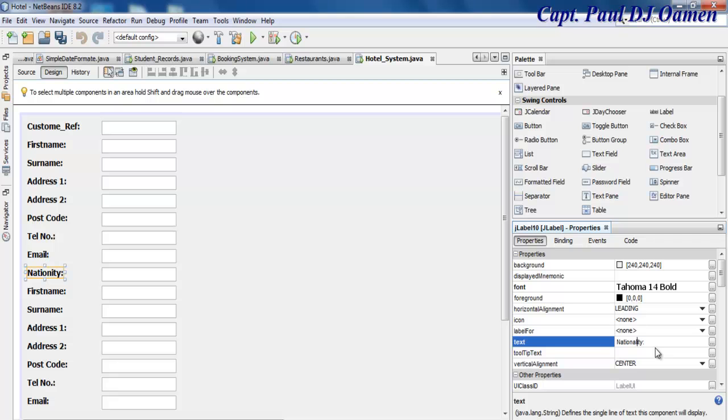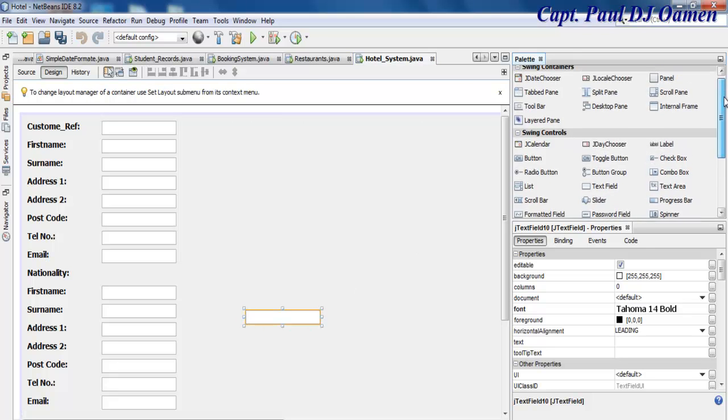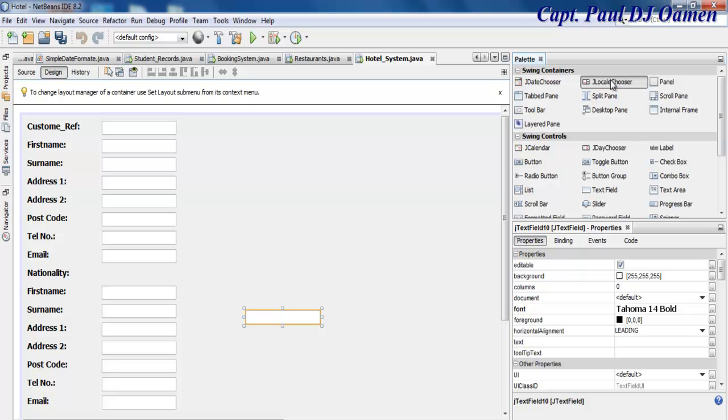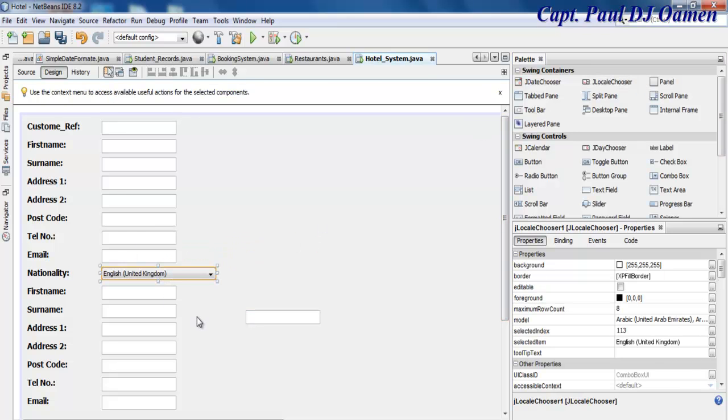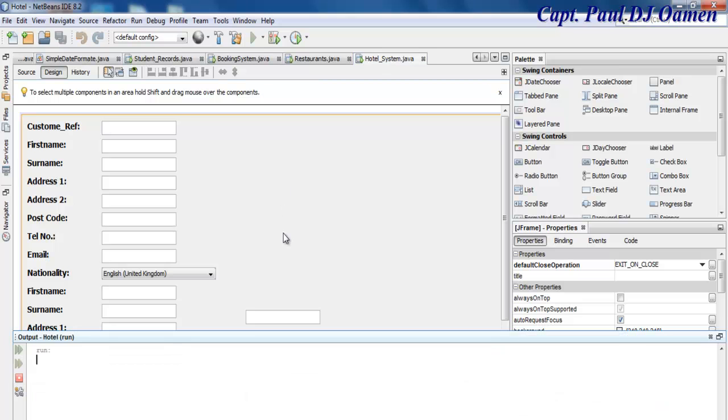Alright, so with the nationality here, this is where this object that I copied earlier becomes very handy. So right in here, that is it. Let's grab this and drop it right there. Alright, so when I run this, let's compile and run and you'll see what I'm talking about. This is why these objects are very useful. So let's run it and you'll see it.